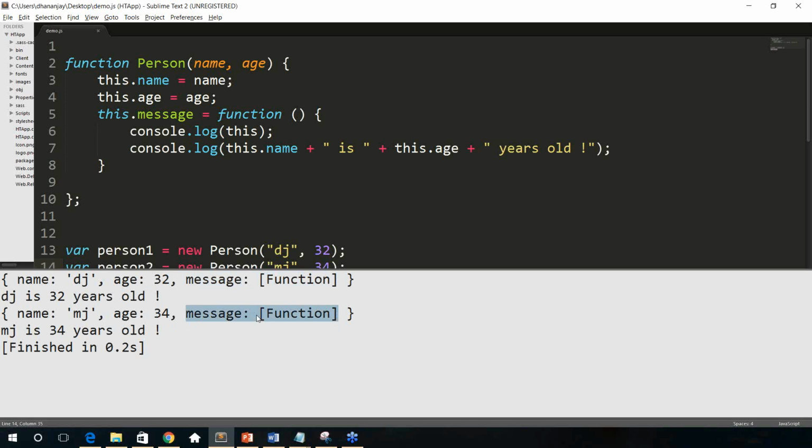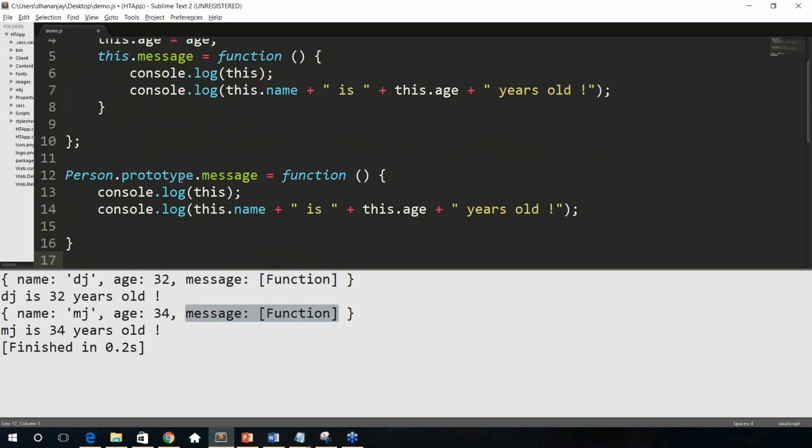Right now, JavaScript is creating this message method for all the objects of person. If you want to share it across the objects, we need to attach this message method to the prototype of the function. I'm coming into prototype in detail later in the webinar. But as of now, you can go and change that.